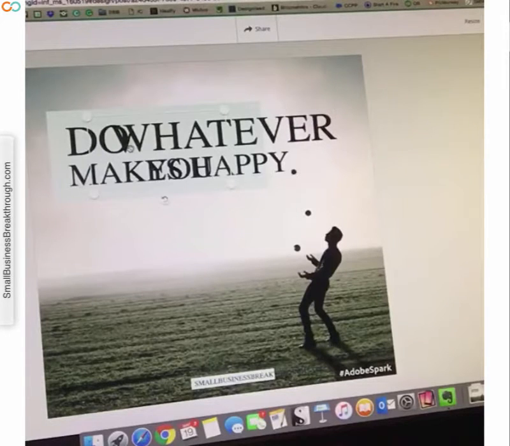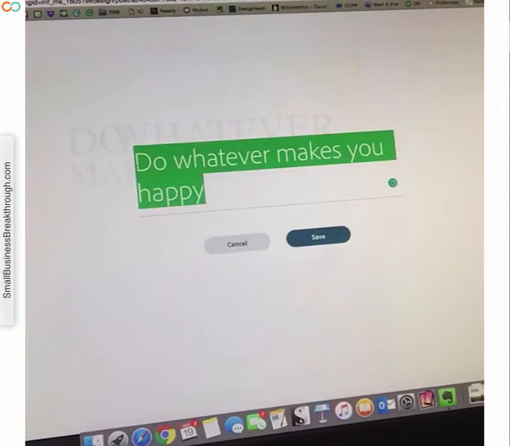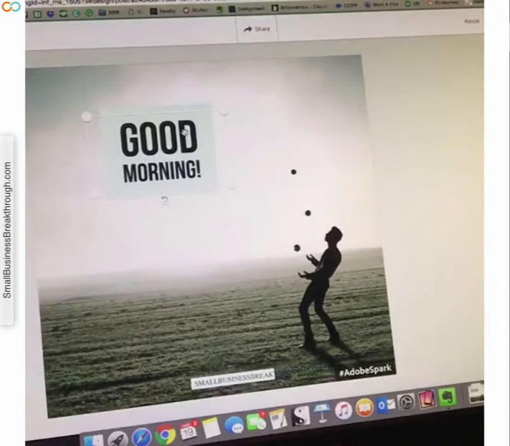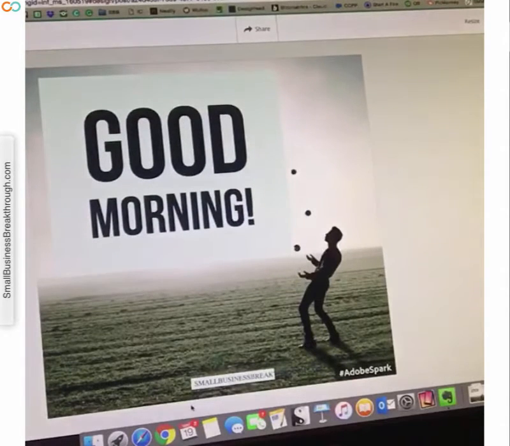So for example here, if I wanted to edit this, I simply type something and we'll save it, and you see that it's been edited really quickly. Very easy to do. I can replace the image that's in here.